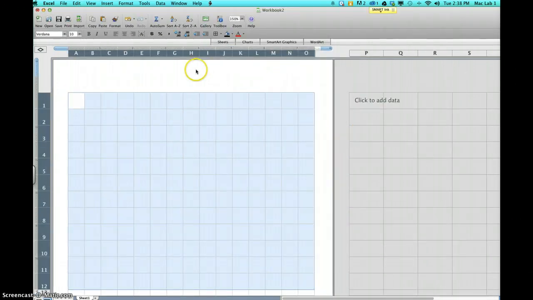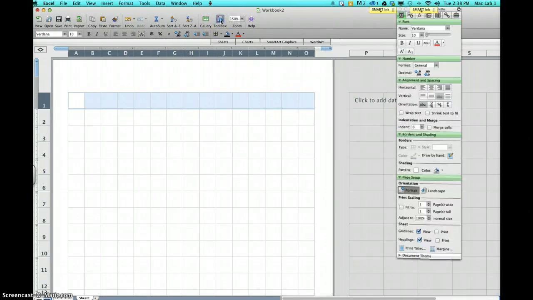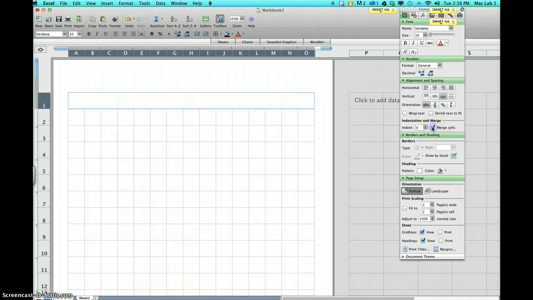Okay. So now I need to add my title in. To do that, I'm going to select my entire top row, and I'm going to merge the cells. Remember, to do that, we click on Toolbox and Merge Cells. Okay, so now I have one cell in there. I'm also going to change my alignment over here to horizontal, and I want the vertical alignment to be right in the middle of the cell. Okay, so now I can type in my title page what I want.